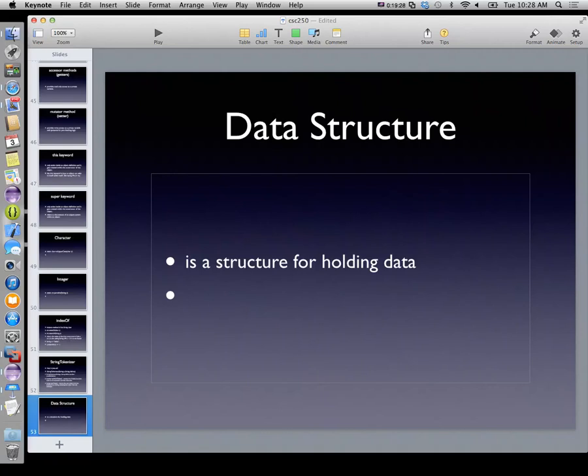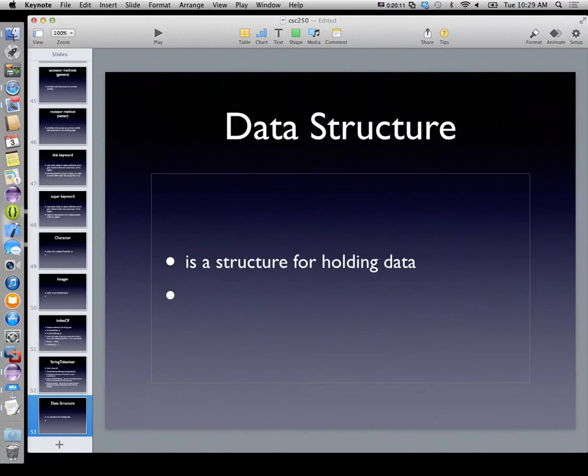what's the benefit of an object over a primitive type? Primitive types only do what? Hold a single value. They only hold a single value and that's it. What can objects do? Well, can they hold one value? Can they hold more than one value? Yeah, I can hold a whole bunch of things, right? I can hold 20 values inside of an object if I want. I can have 20 different fields, first name, last name, phone number, address, whatever I want to do. Then I can have a whole bunch of methods associated with that object so it can do special things. Make sense?